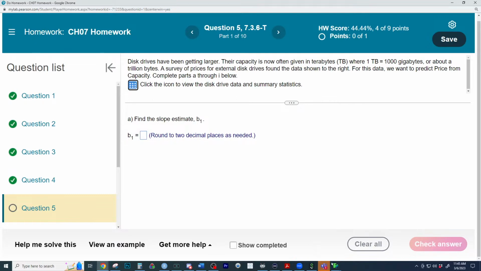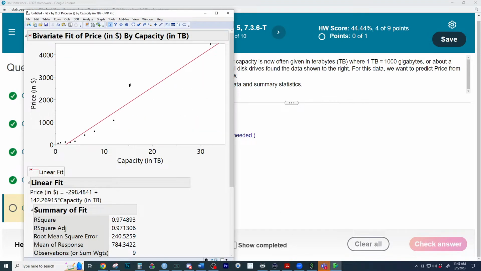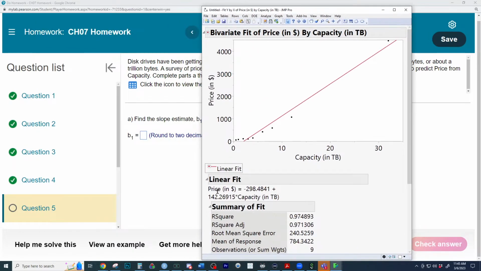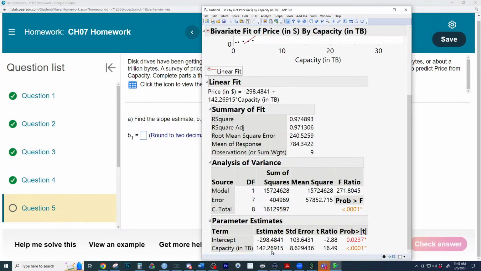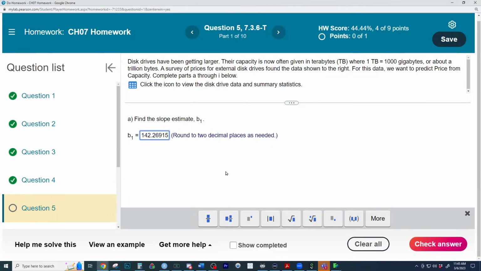What is the slope of the model? Well, the slope of the model can be found in two spots. We have right here the equation y hat equals b0 plus b1, and b1 is the slope. And you should also know that the slope's right there, and it's a positive slope. But the slope's also down here where it's the estimate of the x variable's coefficient. So there's the estimate of the intercept above it, and there's the estimate of the slope, and the slope is statistically significant, which is the statistical significance of the model. So it says to 2 decimal places.